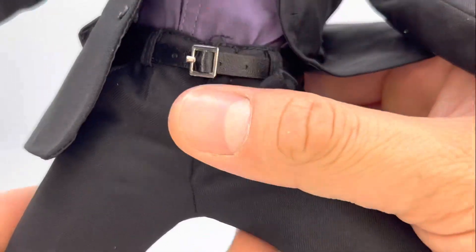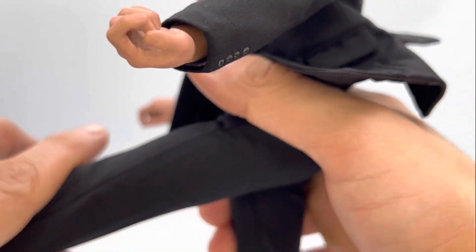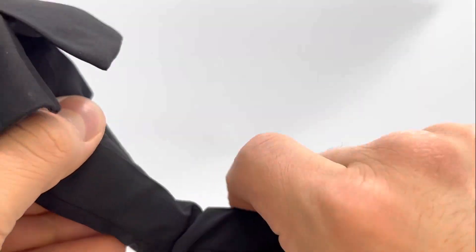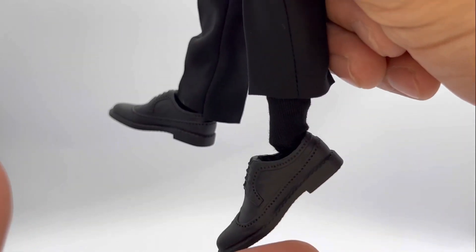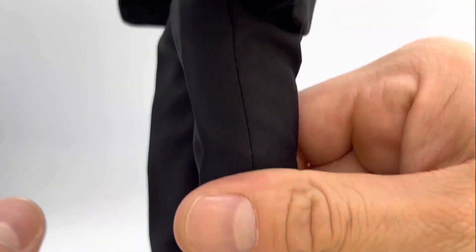He will only kick out that far because he is in slacks, so he cannot join the cheerleading squad. He will kick forward that far and won't kick back at all. He does come with double-hinged knees that allow him to kick back. Taking a look at his ankles, they will go down quite significantly, go up, and he does come with a really generous ball rocker joint. So yeah — guy in a suit, who would have thought? That wraps it up for his articulation.